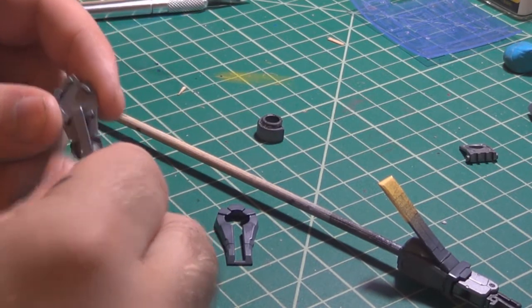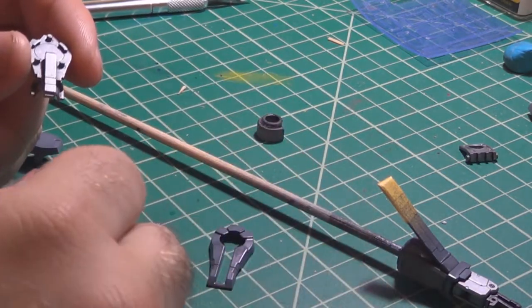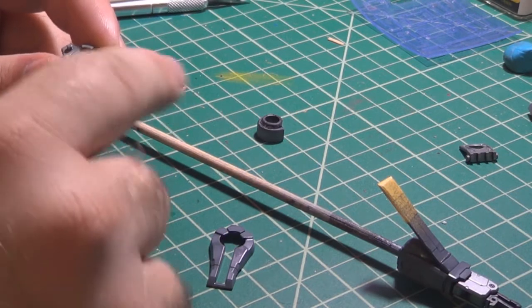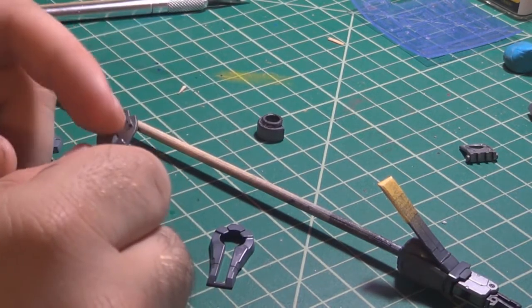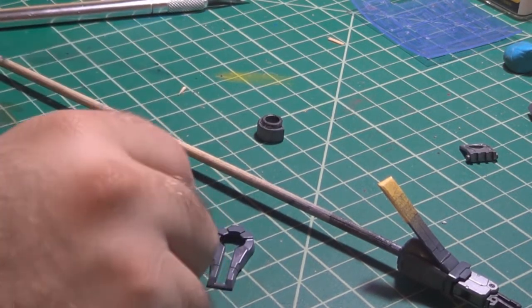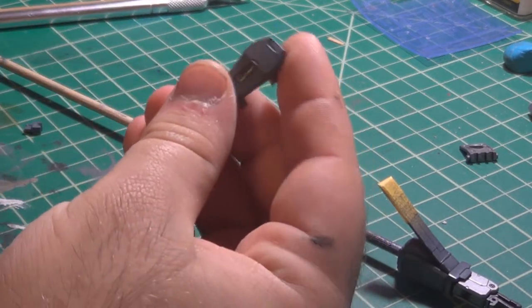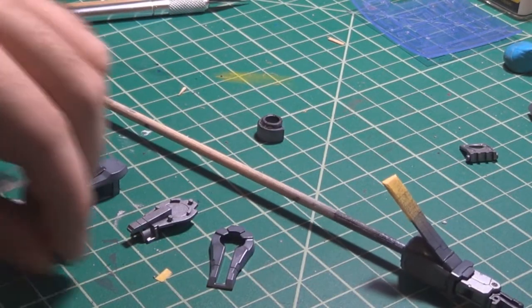And then I'm going to go ahead and panel wash these two lines here. Flat coat everything, and then leave this gloss so that when I put the sticker on I don't have to flat coat over it. So I've painted in a little accent here. This is all going to be flat coated, even the metallics on this kit.